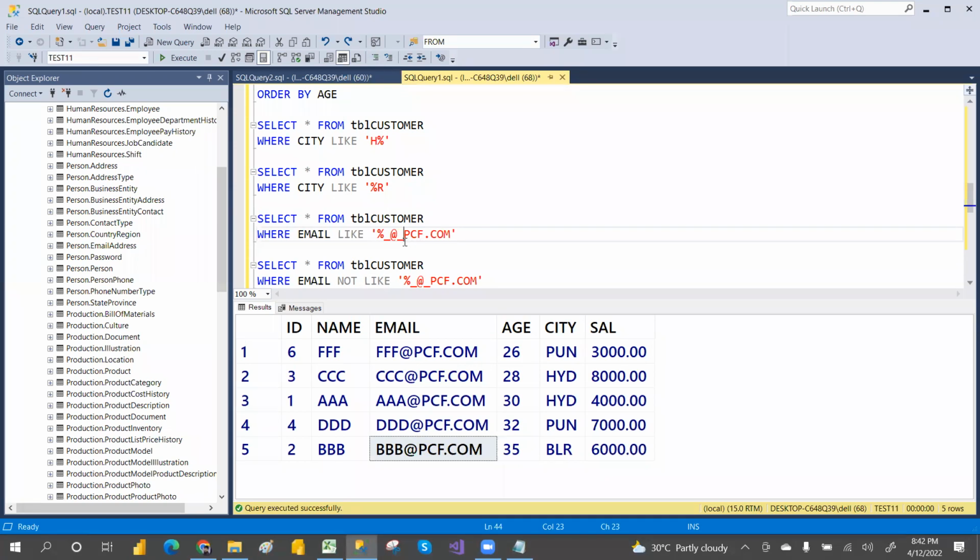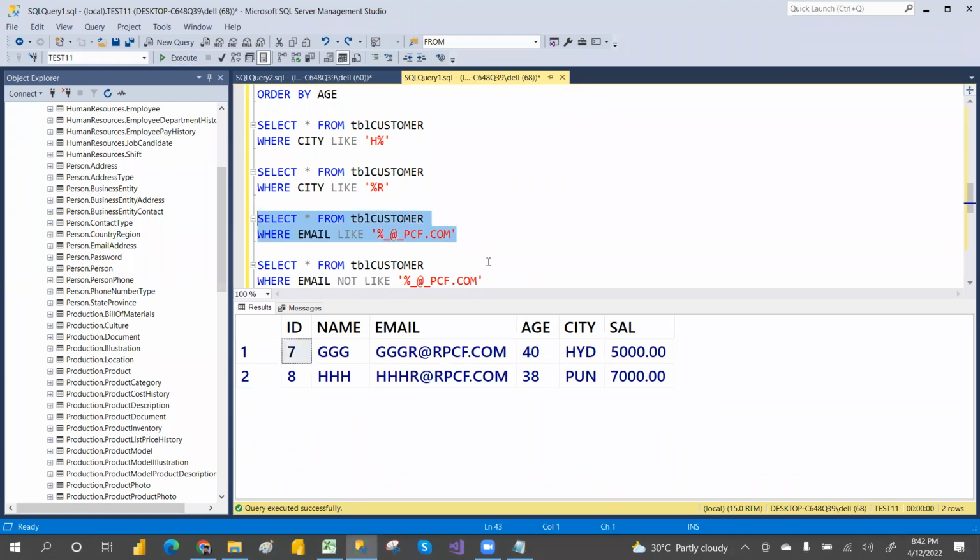Immediately after the at-the-rate symbol, it should start with Infosys or Wipro or something else, but it should not have any extra characters. If you have any extra characters, bring those email IDs.